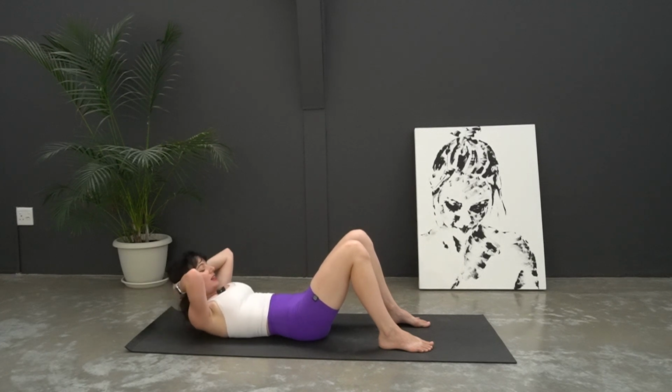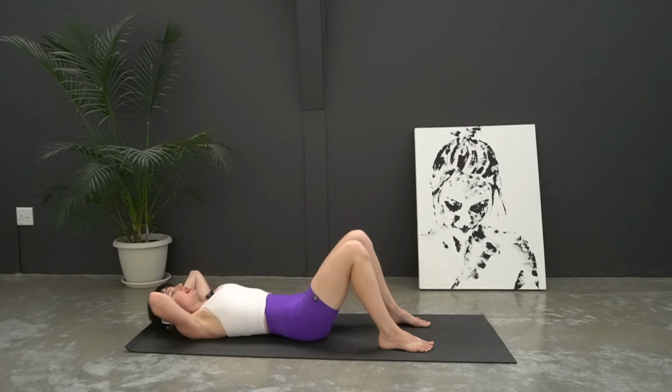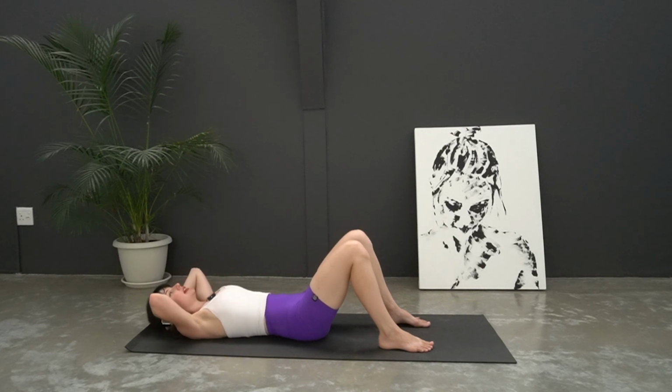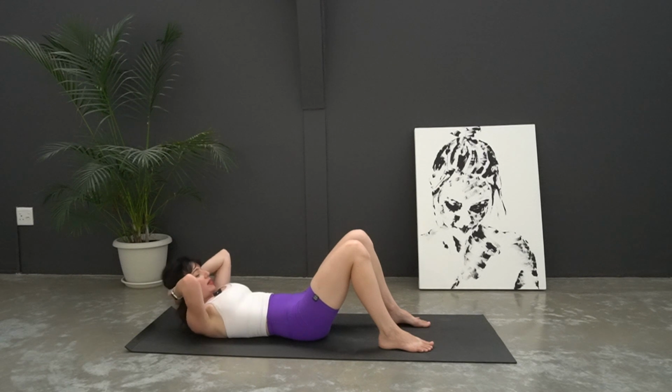Inhale, lower. So we're getting into the abs now, and just slow and controlled movement. Sometimes doing the basics is all that we need and we can get a good workout from that. Just grounding ourselves into our mat today. Okay, perfect. Hold up in your ab curl.